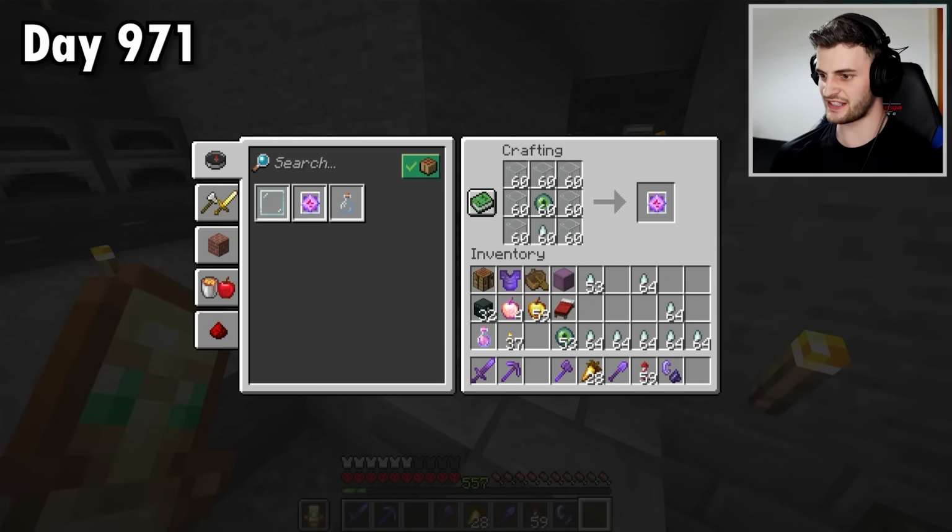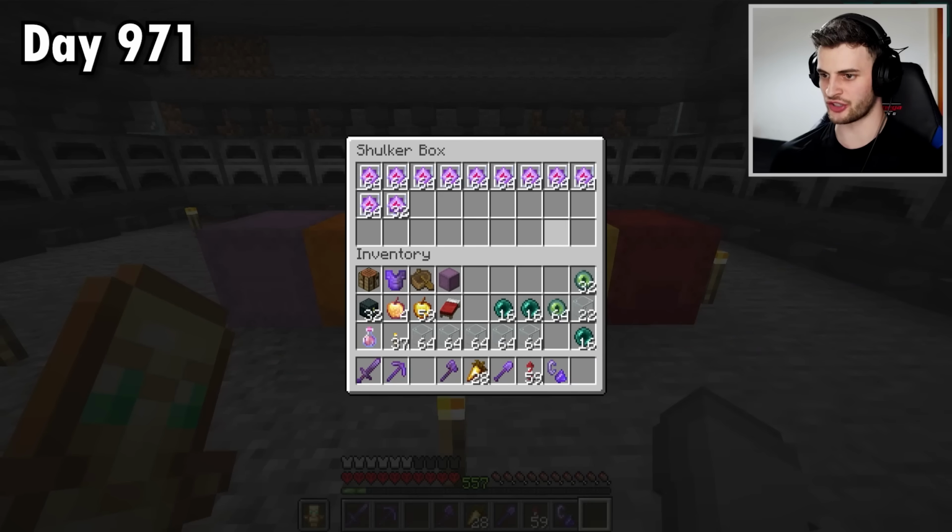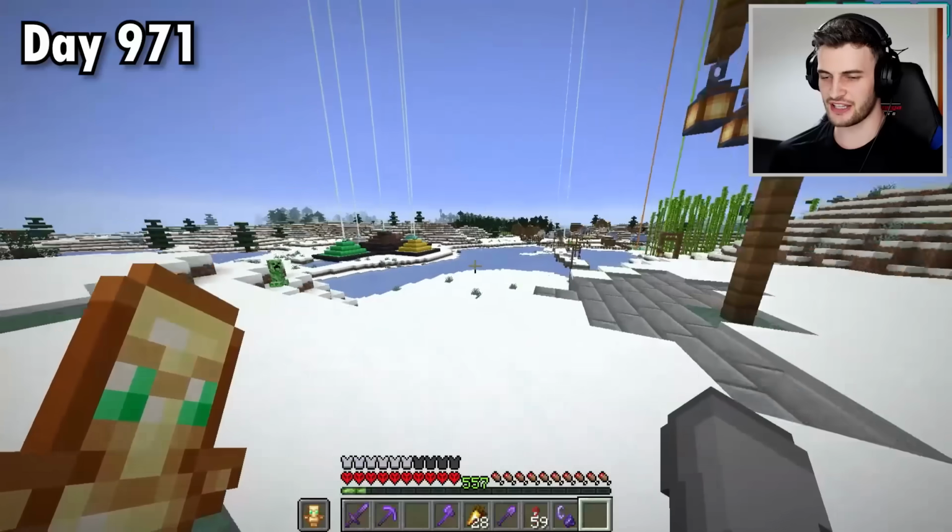And now I can use all these gas tiers to make even more end crystals. And look at all these end crystals that I've got. Next, I'd like to go to my Bonemeal Farm and see if it's working.